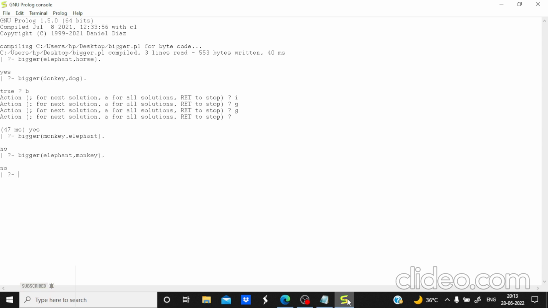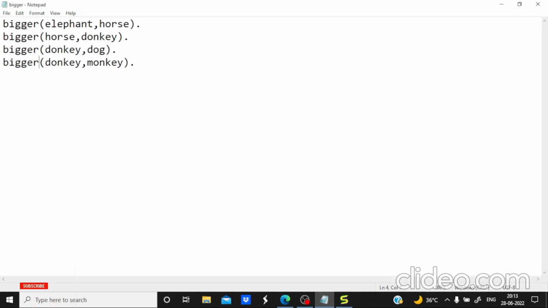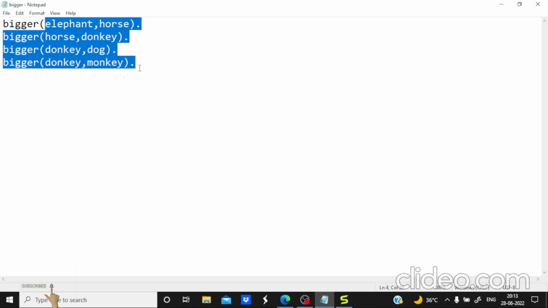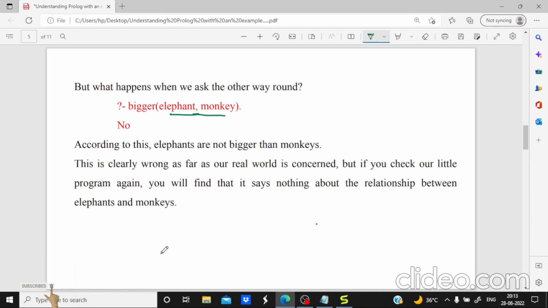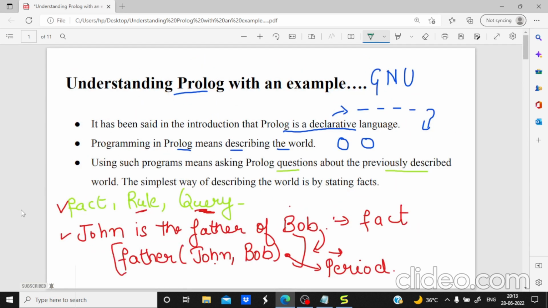So why is it no here? What can be the reason? Is our program incorrect? No, it's not. If you try to see the relationship between elephant and monkey, checking our program, is there any relationship between elephant and monkey among all of these four? You will say no, there is no relationship. In our first slide, we already said that firstly we have to describe the world, and then on the basis of that the query is going to be answered.